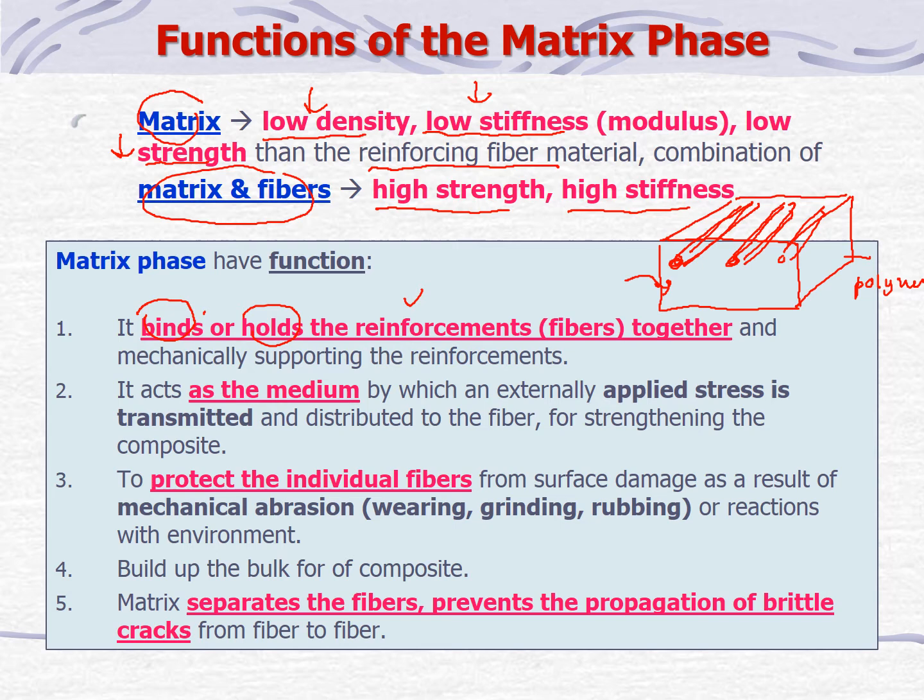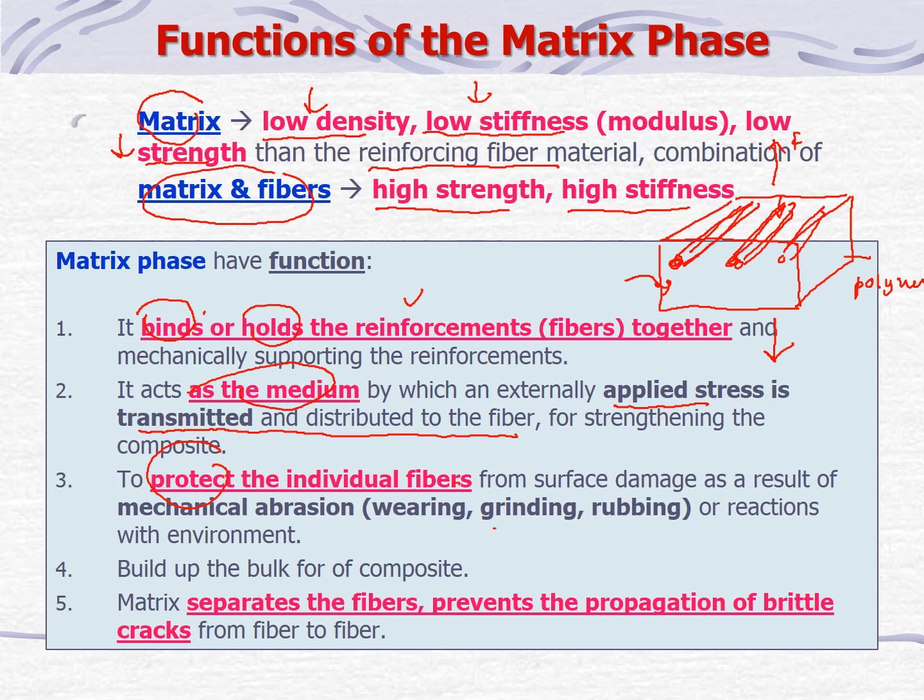It also acts as a medium by which an externally applied stress is transmitted and distributed to the fiber. So if we give a tensile load to this composite, the matrix will transfer the load to the reinforcement. It works as a medium to transfer the load to the reinforcement.